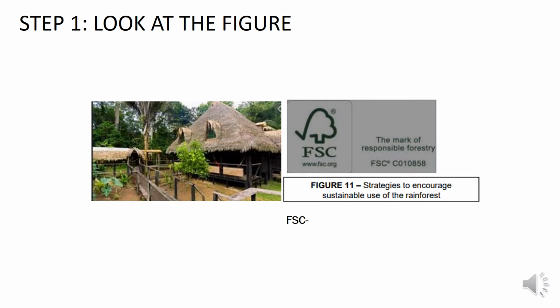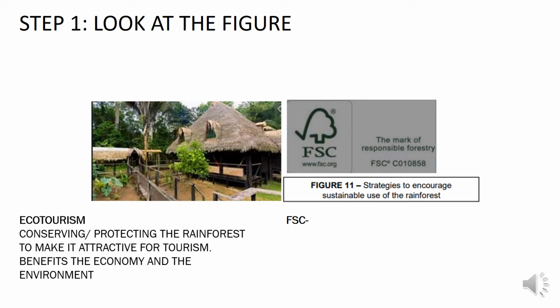The first picture is showing you ecotourism. So conserving, protecting the rainforest to make it more attractive for tourism, and it benefits the economy and the environment. You can see how they've used local material. You can see that they're growing their own food. You can talk about how it's got minimal impact on the environment around it. It's in keeping with the natural surroundings, etc.